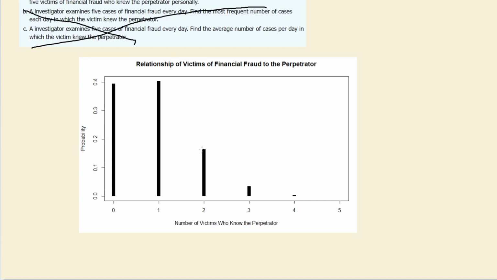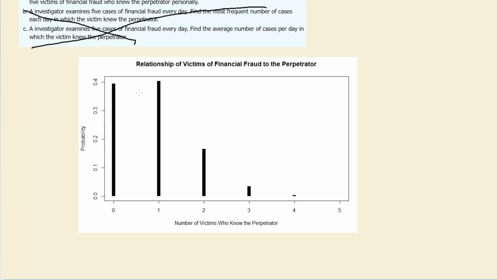And there looks like to be a little bit less than a 20% chance that 2 of them knew the perpetrator. And here it gets very, very slim. And by the time you get to all of them knowing the perpetrator, the bar isn't even visible on the graph. And so here, this is a way of determining probabilities of certain outcomes visually, graphically. We're going to see this come up a lot when we talk about probability distributions. Very frequently, this is what we want to model in statistics. We want to model graphically the probability of different outcomes. We want to show visually how likely each possible outcome in a given scenario is to occur.